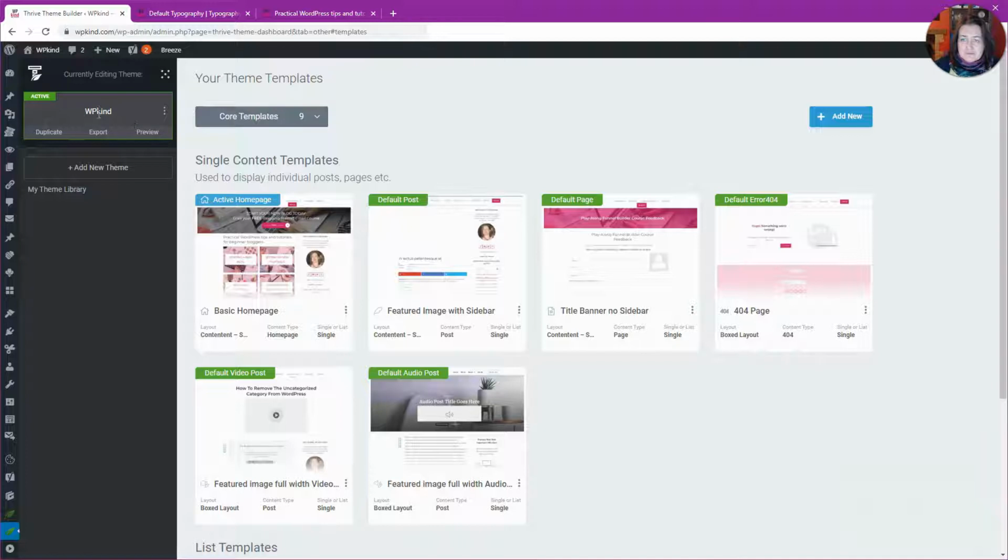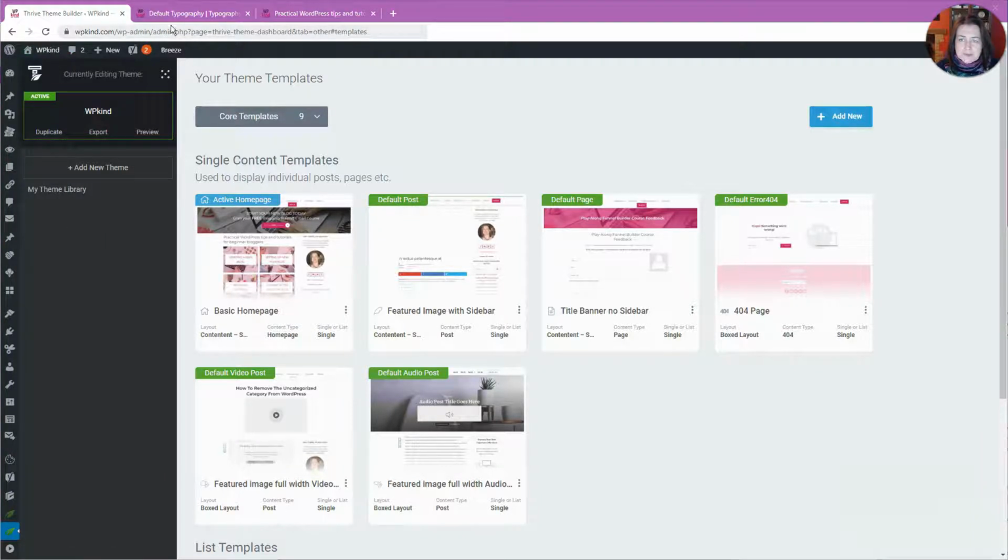If I was going to make radical changes to my website, I would duplicate it, make all my changes on that duplication, and then I can switch between them as and when I want to put them live. I can also export them, and I can import a new theme from a theme library or one that I've been editing on another website.